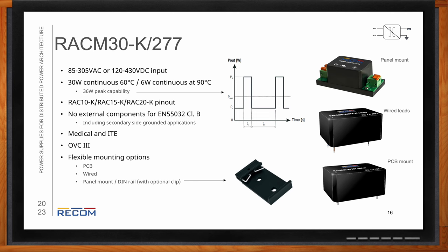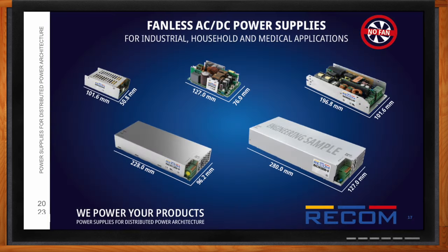So I know that fanless AC to DC power supplies can bring a lot of benefits for medical design. So does RECOM offer anything in a fanless design? Oh, absolutely. All of the higher power RECOM solutions are going to be fanless and medical grade for the AC to DC power supplies that we offer.